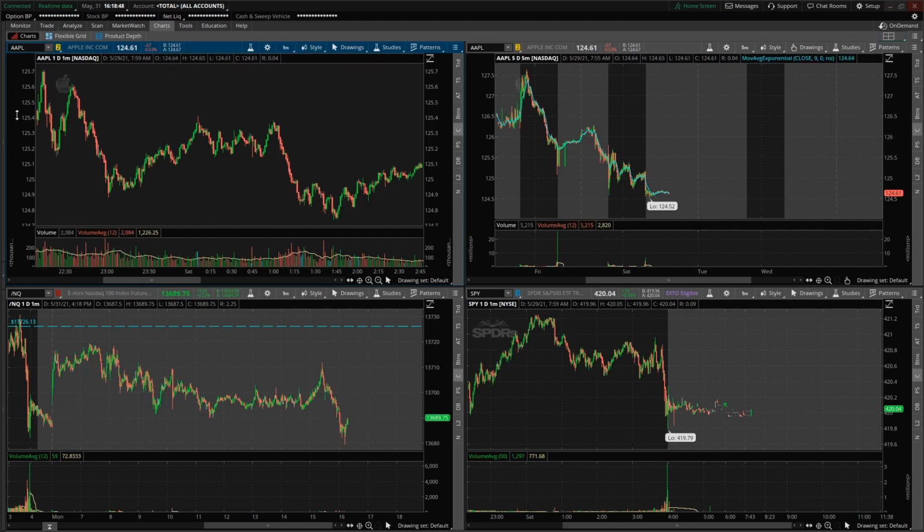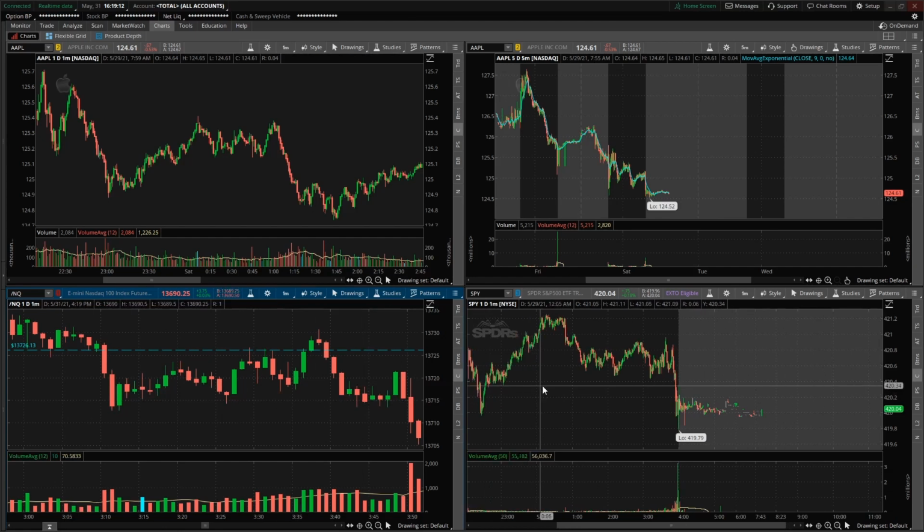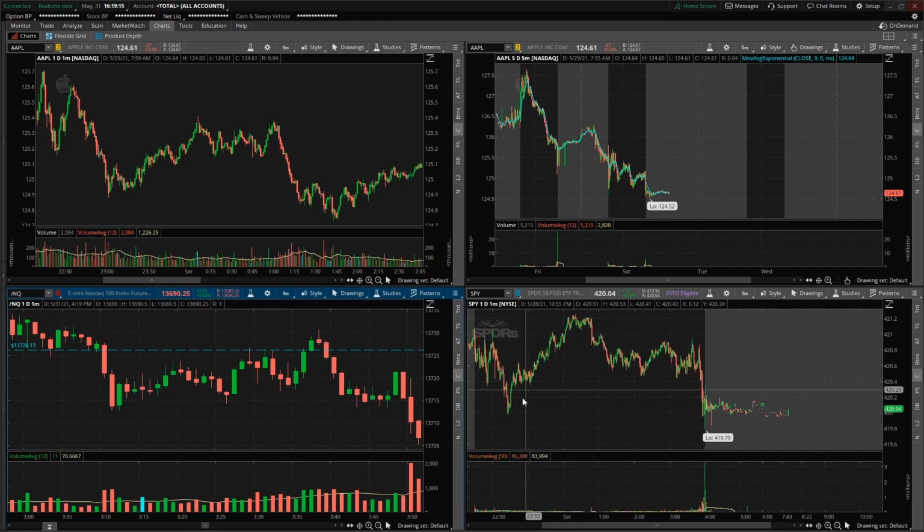I like the current stock that I'm trading for the first 2 boxes, and then the markets for the bottom 2 boxes. You can see Apple over here, these two are linked together, number 2 and number 2. This will be, for example, the 1 minute time frame where I can see a little bit closer, and this will be the 5 minute time frame where I can see a bigger picture. And then I can also see what's happening on the markets for the Nasdaq on the 1 minute, and what's happening for the markets on SPY for the 1 minute as well. So that's basically linking and using the extra grids to your advantage.